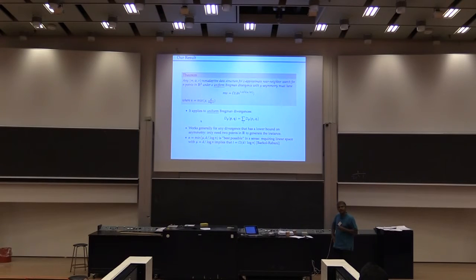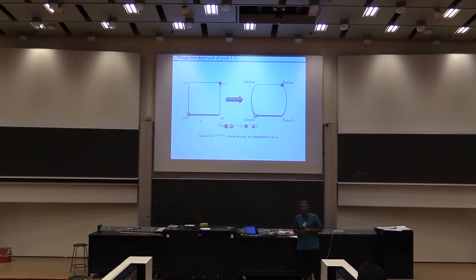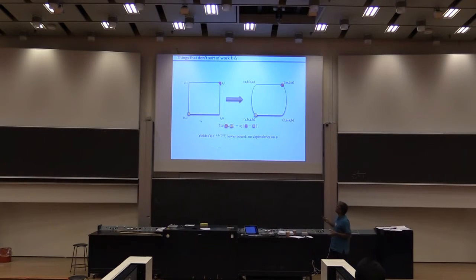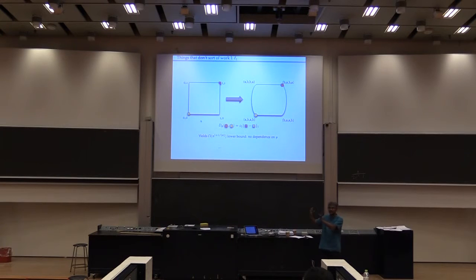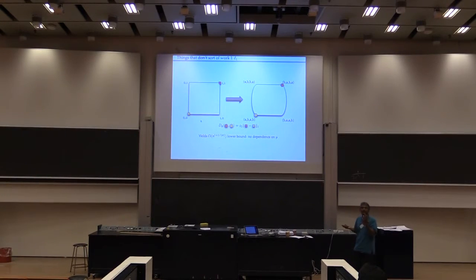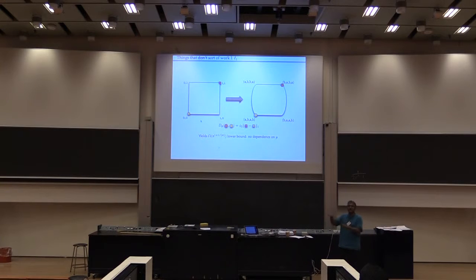There are some simple things you could try that kind of work. The easiest thing is to take our space and make it look like L1 — construct a mapping from an L1 hypercube, which is the vehicle used to show L1 lower bounds, and map it to a Bregman cube, such that the distance here is exactly the distance there. You can build it — it's essentially an isometric map up to scale. But you get only the same bound without the dependency on the structure constant. You're not using the structure. It is useful for giving needed lower bounds for other Bregman problems, but they're not that strong.